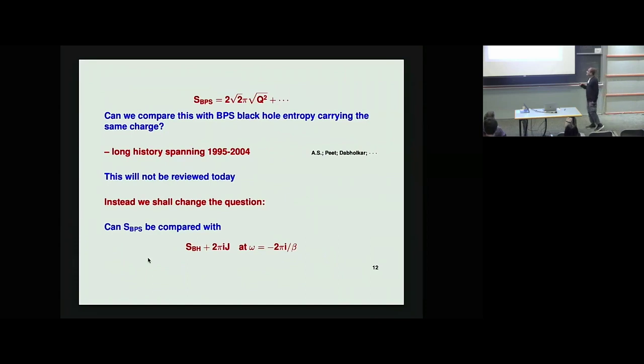The question that we will be asking is: is it possible to compare S_BPS to the log of the corresponding formula for S_BPS that the black hole gives? As we discussed, the log of the index computed from the black hole side is given by the world entropy or the black hole entropy. Let's start first with the Bekenstein-Hawking entropy plus 2 pi iJ, at omega equal to minus 2 pi i by beta. This is the first attempt we will make to compare this with the entropy, or the log of the index, that you calculate from the black hole side.